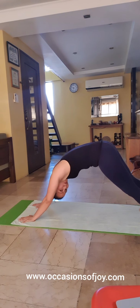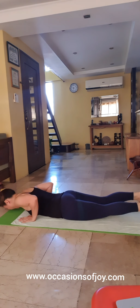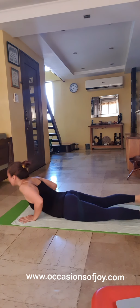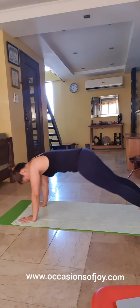So we'll take another vinyasa, this time at the pace of your breath. Inhale to plank. Exhale, lower all the way down onto your belly. Inhale, peel the shoulders back, keep the low back long. And then on your exhale, press back through hands and knees. Tuck the toes all the way back to down dog.